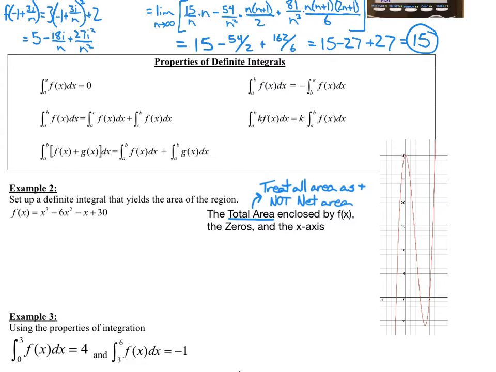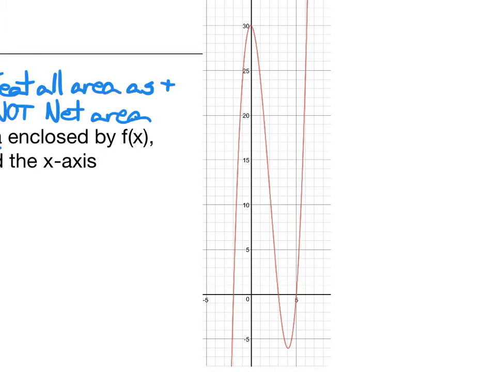So what we have to do here, you'll notice this function x cubed minus 6x squared minus x plus 30, I have graphed over here for us. I'm going to need to do a couple of things with this. For one, we look at where it crosses the x-axis, and this actually crosses at 3 different locations. And the area that I'm looking for is the area above the x-axis here, and also the area down here. So I need 2 separate definite integrals here.